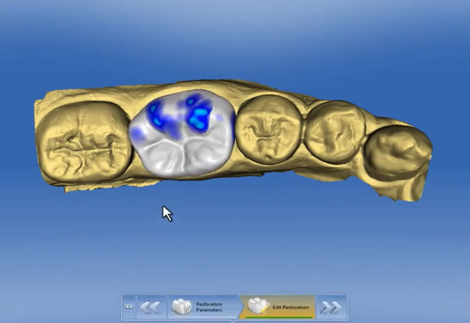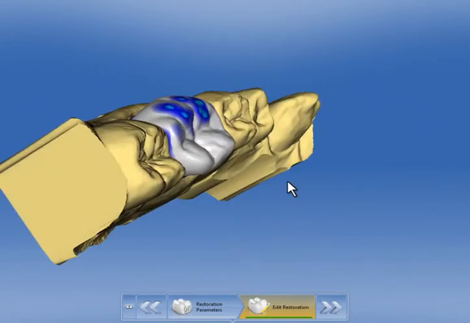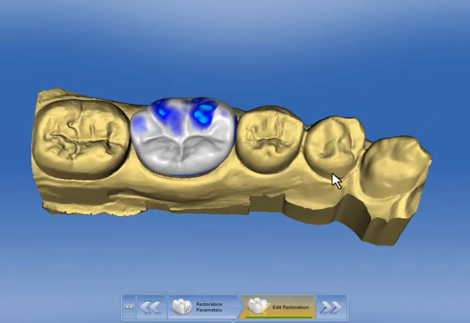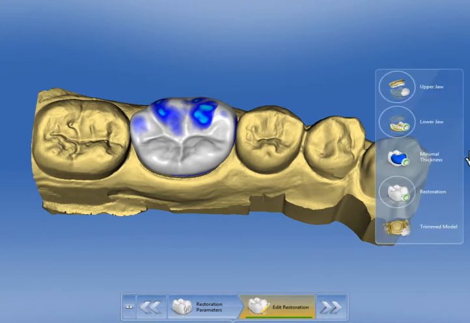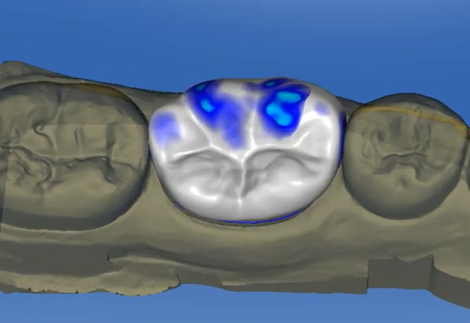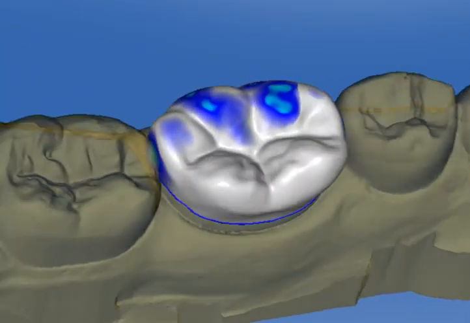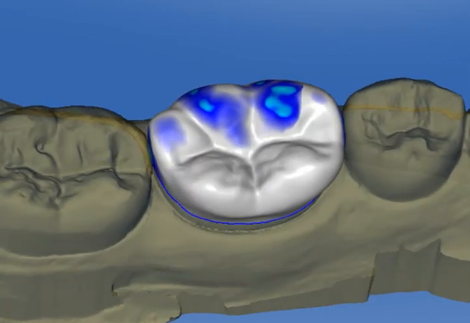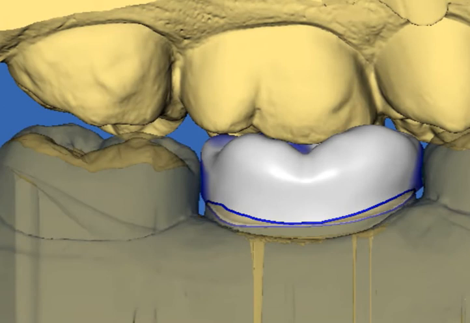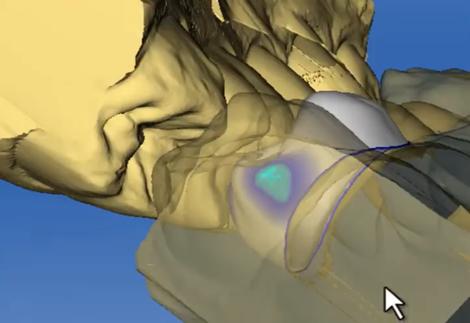The CEREC calculation is started. Proposal. This looks to be very good. We hide the lower jaw model, or make it semi-transparent, so that it is easier to assess the proximal contacts. We immediately see that they are also good. Now superimpose the upper jaw and see that the restoration could be modified lingually.